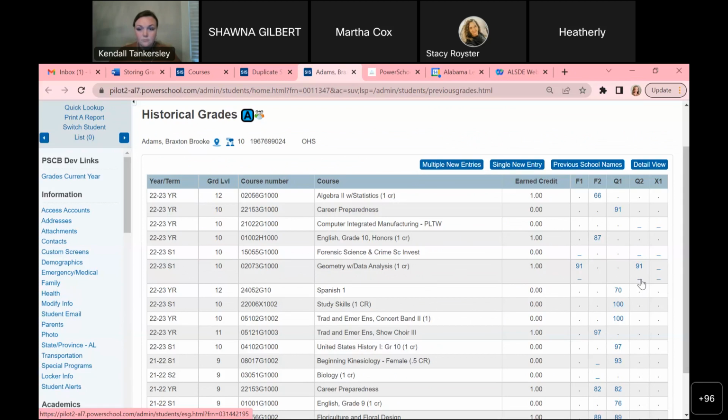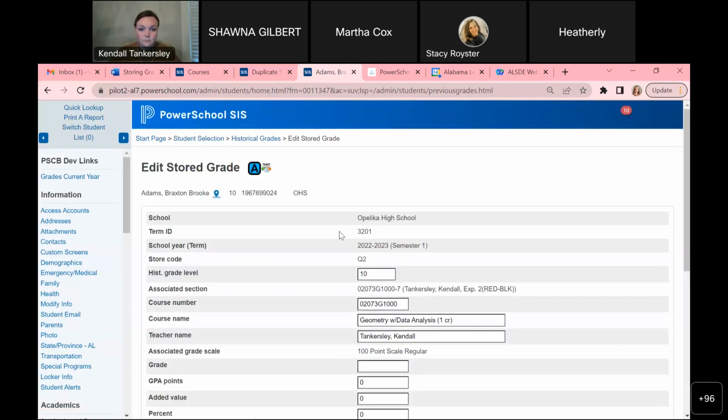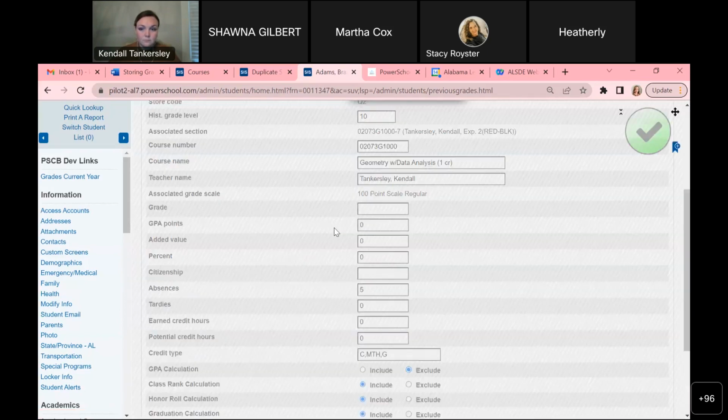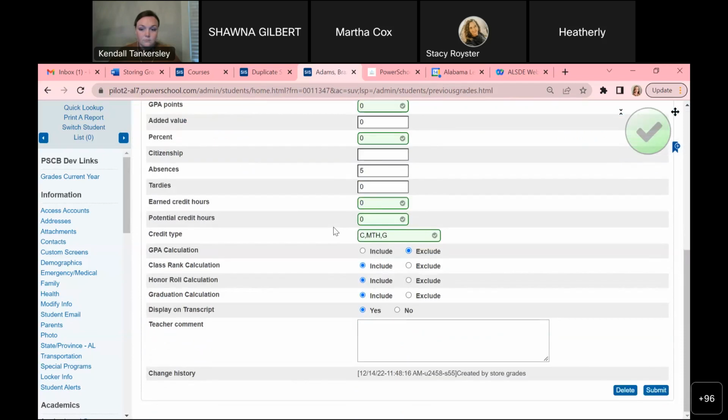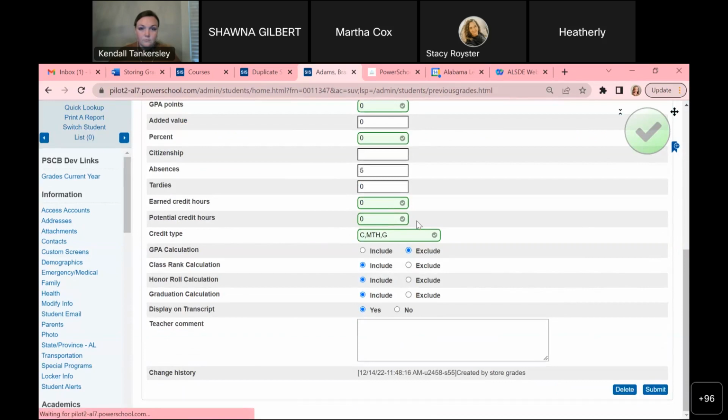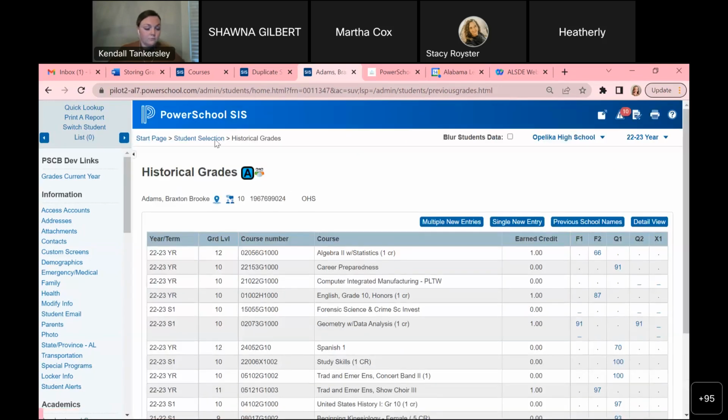But sometimes you'll actually capture where a grade is in there as well, because it could have been where they were transferred out. And for some reason, that including statement, the dates of these enrollments just didn't line up with that, and so it captured both of them. And you would have to figure out which one is the correct grade that should be left, and you will manually just click in and delete. So, like, if you were to just click on that null grade right there. Because if you didn't know, guys, you can manually delete a historical grade from this page right here by using that delete button and just confirm.